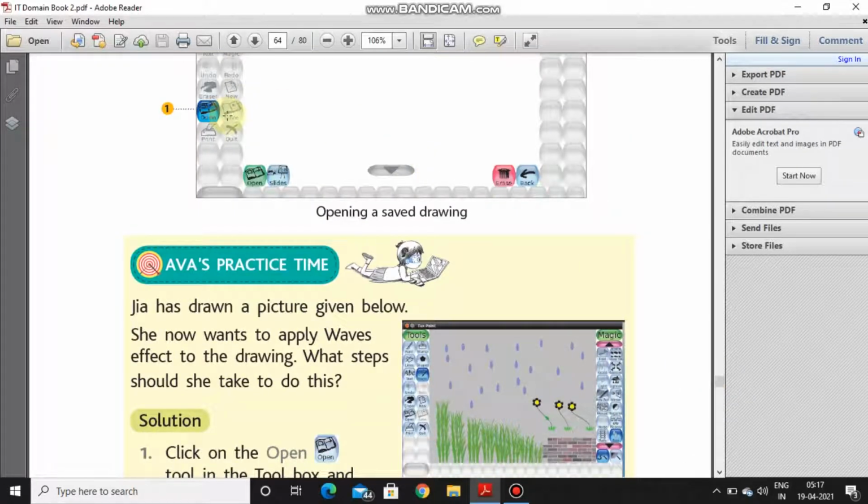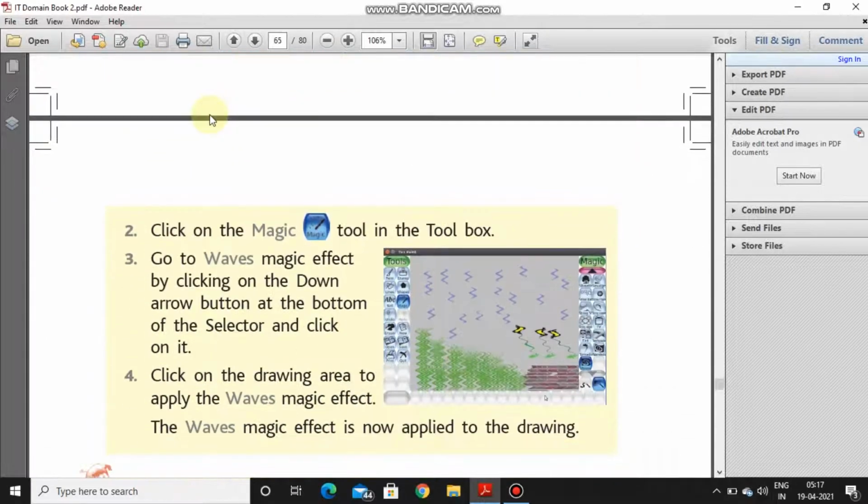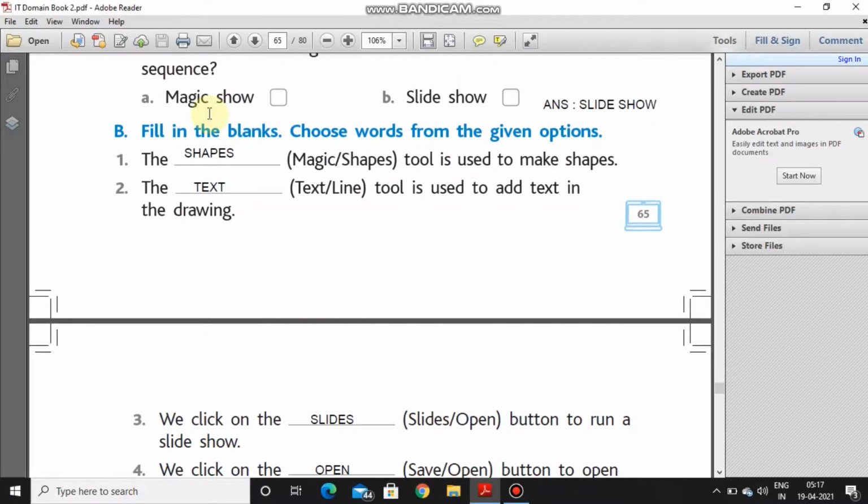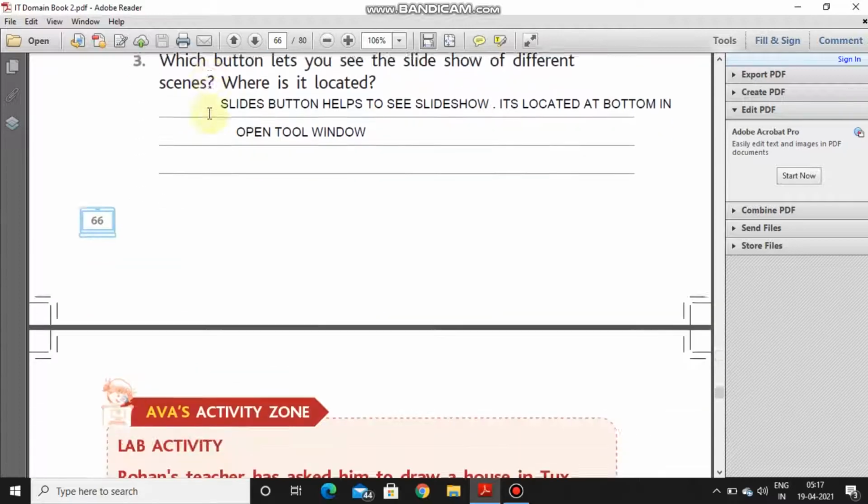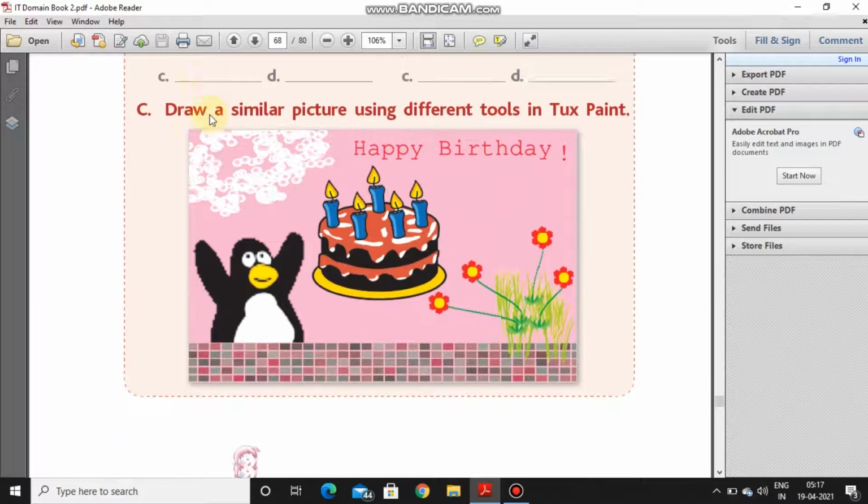We have to give a proper name to our file and it can be saved in the computer's memory, which can be accessed afterwards as per your requirement. For opening the saved file, you have to click on the Open tool. Once you have clicked on the Open tool, find that particular file and click on it. The same drawing will get open in front of you.